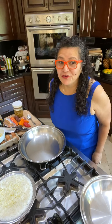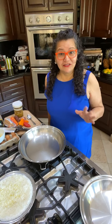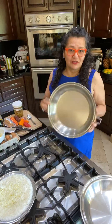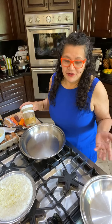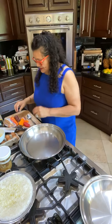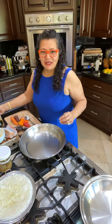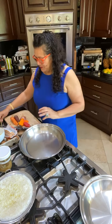Good morning, good afternoon, good evening — today I'm going to show you how to make a delicious fried rice with whatever leftover you have. Very simple. I'm going to use the 12-inch gourmet skillet, and of course I love habanero, so I made my own habanero sauce. Big thanks to my sister who gave me the idea — she loves making hot sauce and so do I.